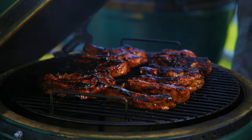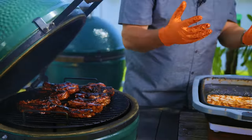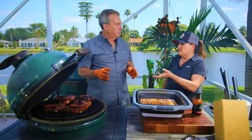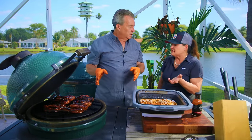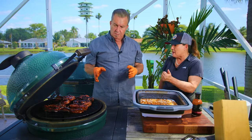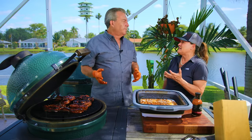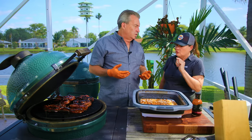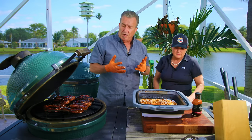Now, this was already cooked in here. Can we just take them off and put them right back in here? You can because they're cooked ribs. Now, if you're a temperature person, you can check the temp. You want to make sure they're at least 165. But I usually go by color, and I've made this recipe so many times that I kind of know how long it takes. But for safety, 165.